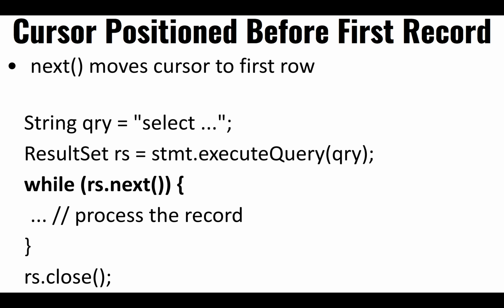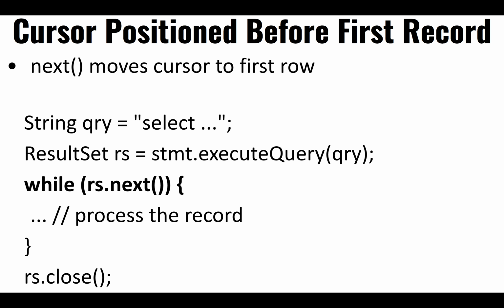Also, something to consider is the next. Once you get the result set, the cursor is not actually pointing at any row in the remote database. Instead, it's pointing to what we refer to as a before first, before the first row. It's a logical position in the database. Not until you do the first next on the result set will the cursor actually advance to the very first row. So it would be a mistake to try to read something from the result set before making at least one next.